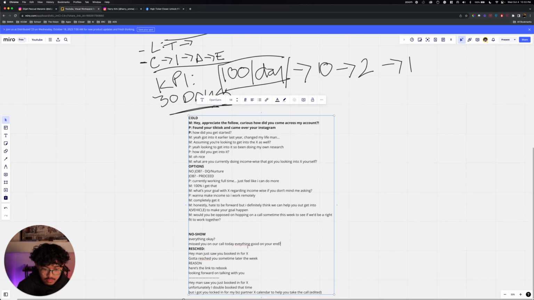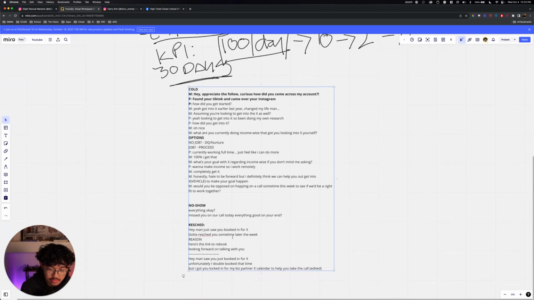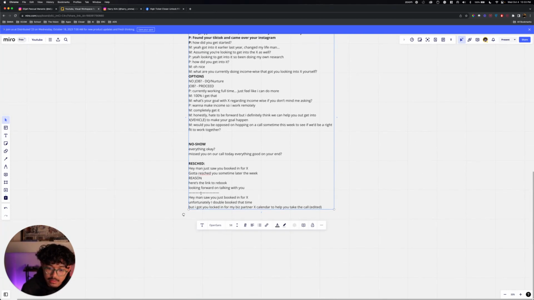So you want to start a conversation again with them. They missed the call, right? And then you want to just continue the loop till they get rescheduled again, right? And then this is if they have multiple closers in the offer. You could even do this, and this is how you disqualify people.